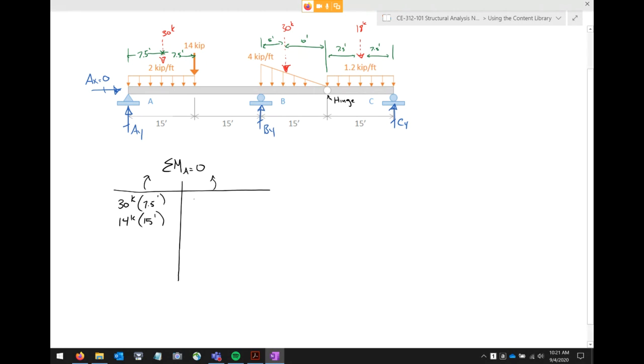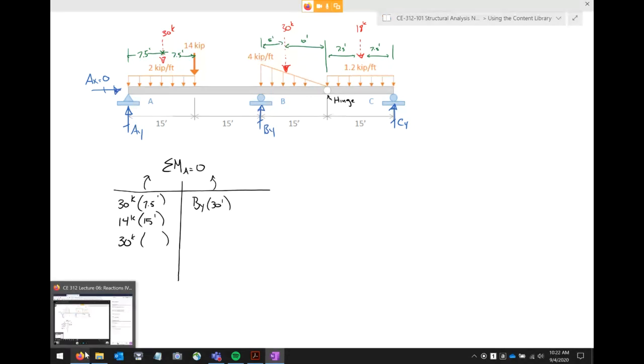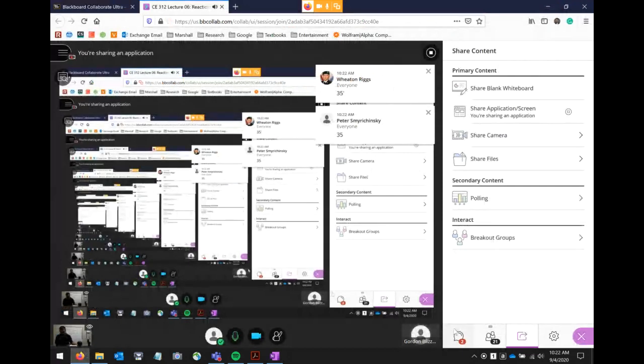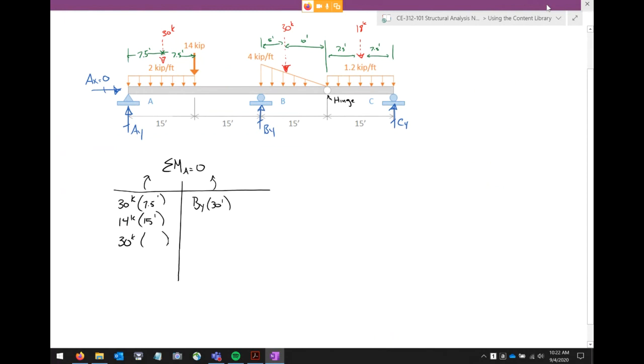All right. Moving on, left to right, we have the BY. BY is a moment arm of 30 feet, and so we put that over here. And then we have next the triangular load, so we've got that 30 kips per foot. And let's involve y'all a bit. What's that moment arm for that triangular load? For this one right here, what's the moment arm? 35, exactly right. All right, 35. Good deal.